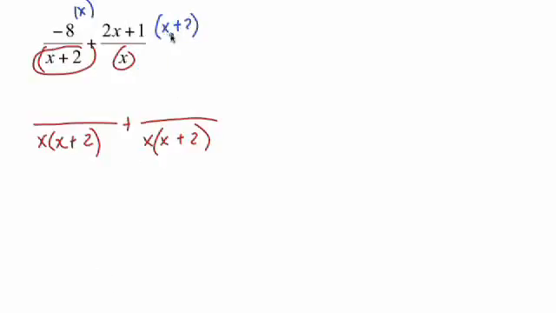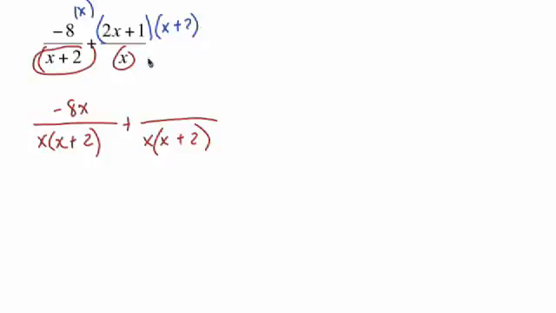Because that is a binomial here, and my advice is you better put that in parentheses, because you're going to have to FOIL or multiply or whatever that entire numerator before you can go any further. So here's my new numerators. Over here, negative 8x, not a problem.